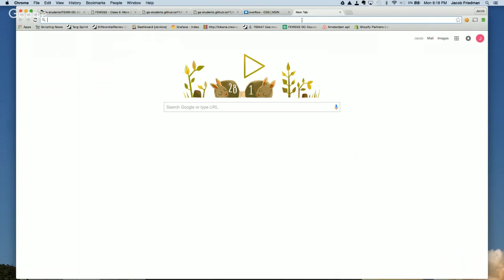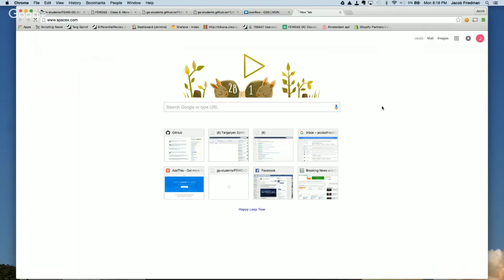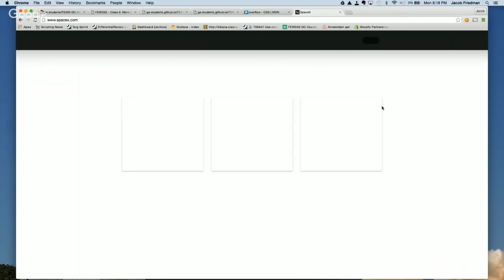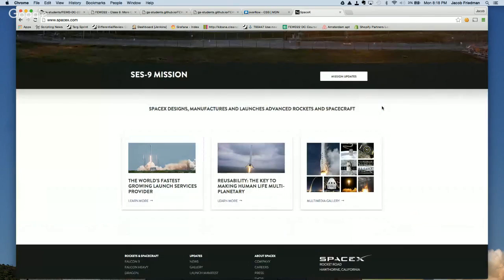I like SpaceX, so I'm going to go to their site. When we're creating layouts, what we really want to do is start drawing boxes around things, right? So we clearly have one big box here. Then if we scroll down, maybe there's a box here, and within that box, there are 3 columns, basically 3 little floated elements, potentially.